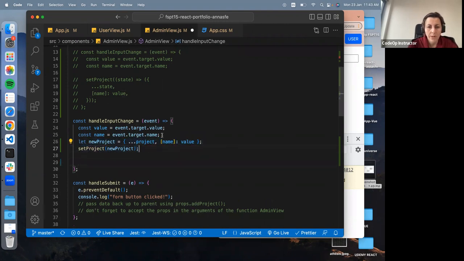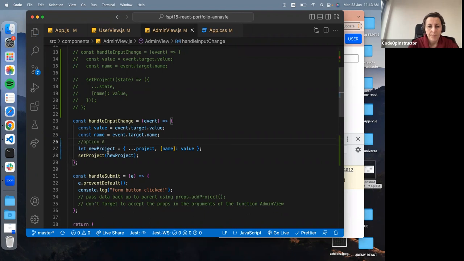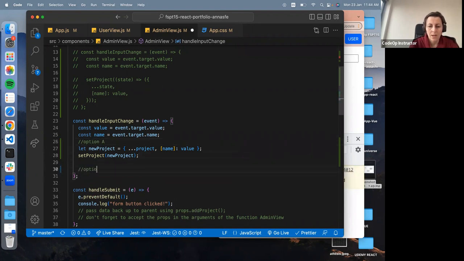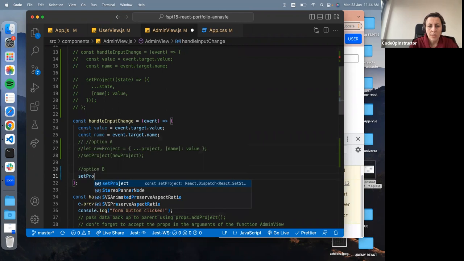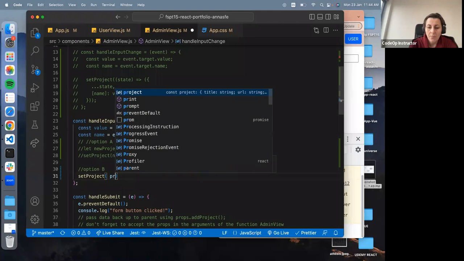So this is the first way, option A. And then on B, I use the set project function, and in these setter functions in state in React, whenever we want to update a state based on the previous state, we can use an arrow function inside it, so that we say that I get the previous state.